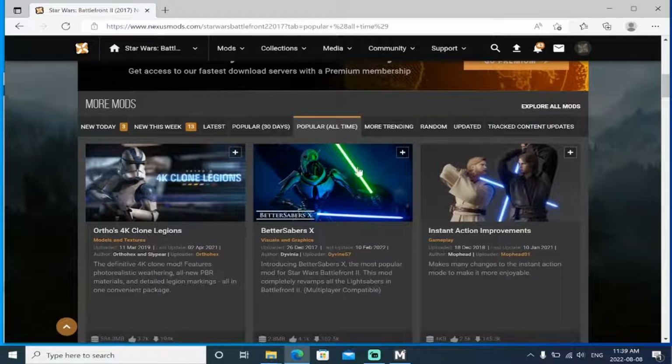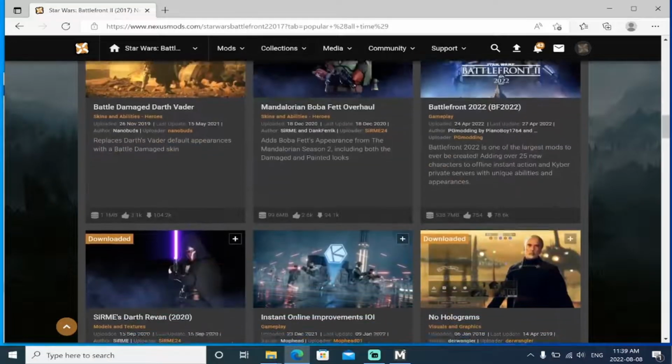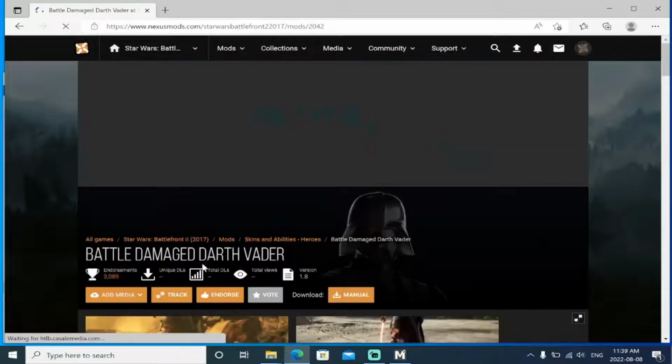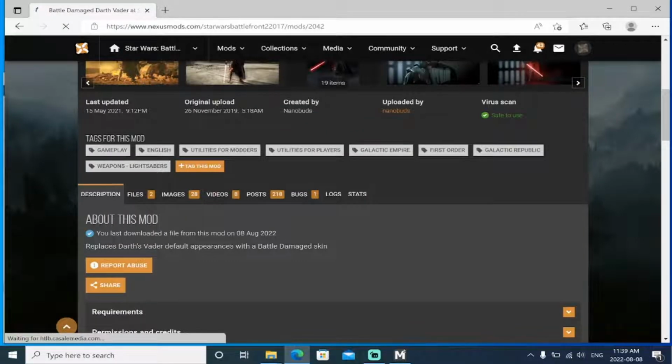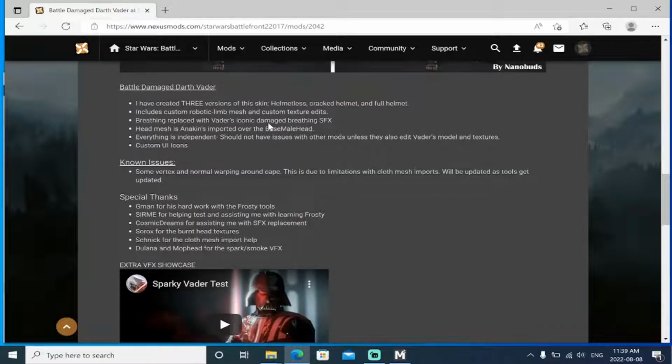Okay, so I'm just going to go to the popular of all time section. I'm going to look through some mods. I've already downloaded this Battle Damage Vader mod, but I really like it to showcase, so I'm just going to click it. What I'm going to do is you need to look through this description. There might be long descriptions, but you need to look through it and make sure that you see this one thing.